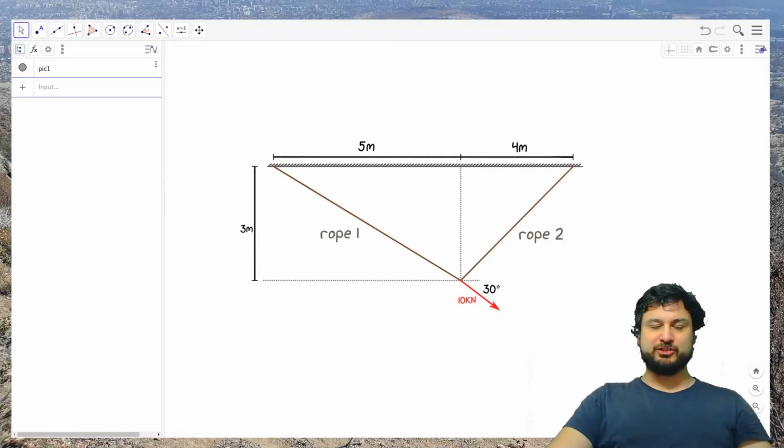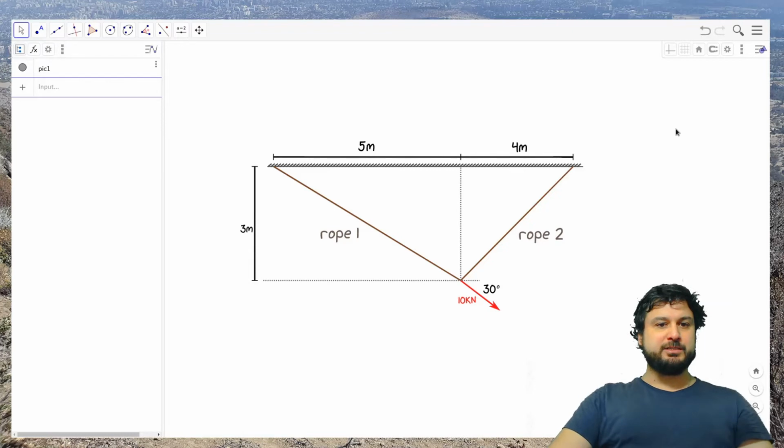Hello friend, let's learn today how to become an engineering wizard by getting the concepts in the spotlight and getting the math out of the way. So today I'll be using this nice little program called GeoGebra to solve a typical problem that pops up in all statics courses, I would venture to say.